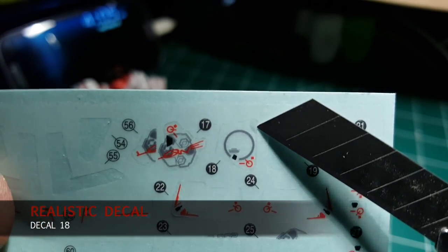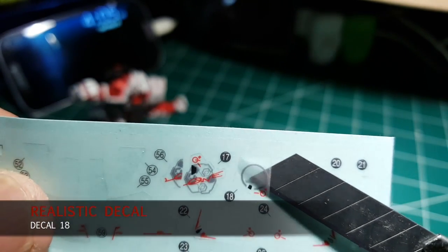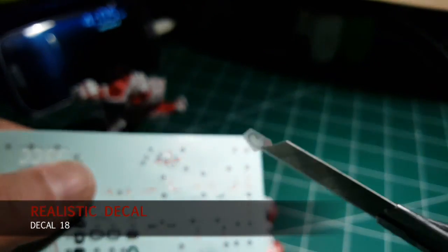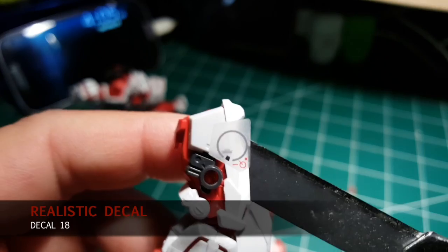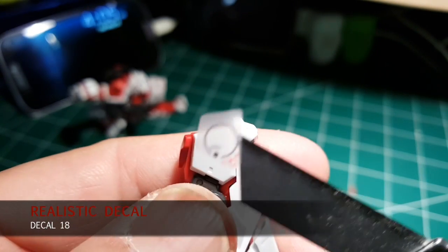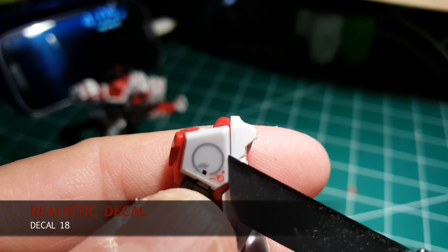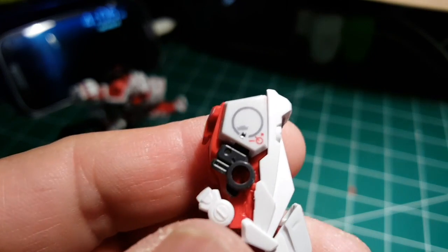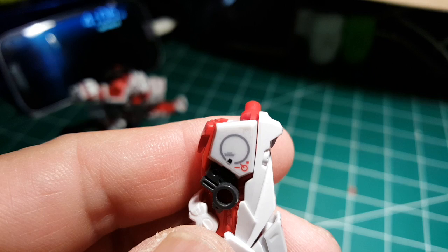Decal 18. Here's 18 with a black circle. So 18 black circle. Does that mean it has chrome on it? Or it's gray? Or it has gray, chrome, and red? But, oh, there. Look at that. Bang, right on. You need steady hands to drop it. There. Not bad. We'll take that one.